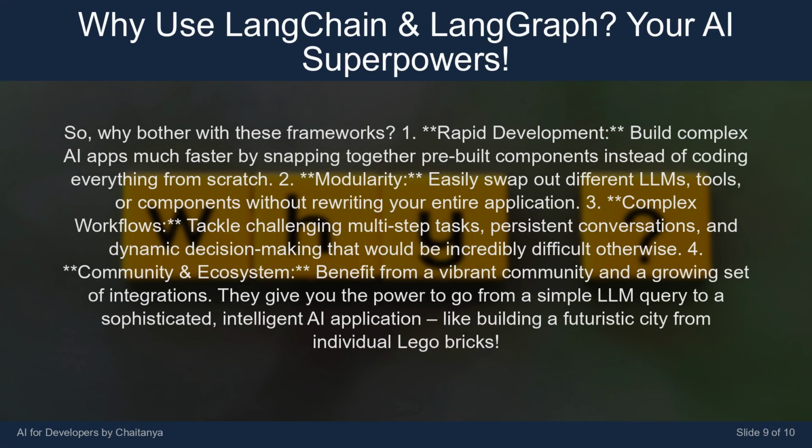So, why bother with these frameworks? 1. Rapid development. Build complex AI apps much faster by snapping together pre-built components instead of coding everything from scratch. 2. Modularity. Easily swap out different LLMs, tools, or components without rewriting your entire application. 3. Complex workflows. Tackle challenging multi-step tasks, persistent conversations, and dynamic decision-making that would be incredibly difficult otherwise.